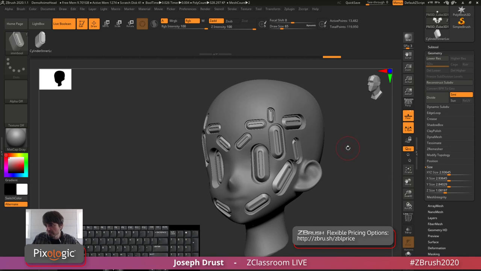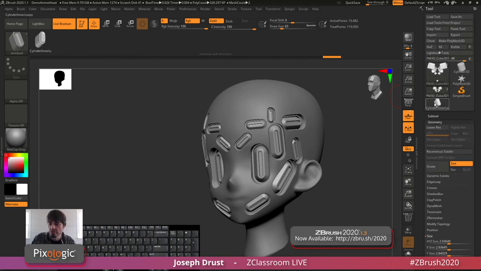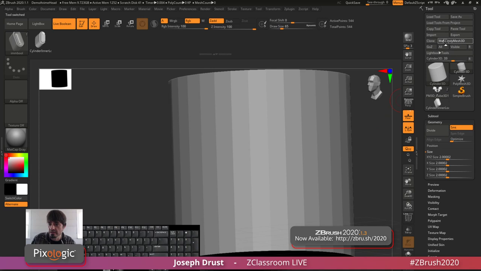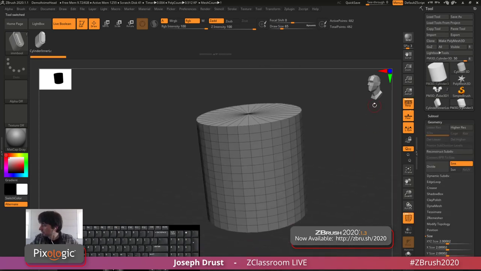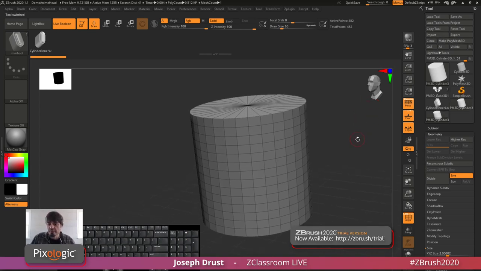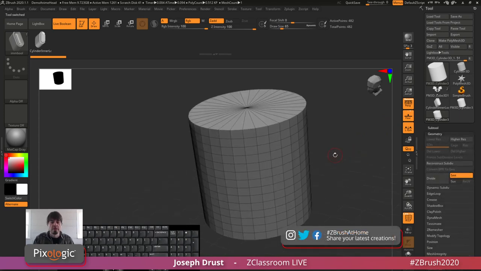What is the difference between DynaMesh, dynamic, and divide? So DynaMesh is going to evenly distribute geometry across the surface of your model. So let's first talk about, we've got a few minutes here, we'll cover this. So here we have a mesh, and I've turned it into a polymesh 3D. And so the first option you have for mesh geometry is just a simple mesh. So what you see is what you get. Topology on your model is the topology it has.